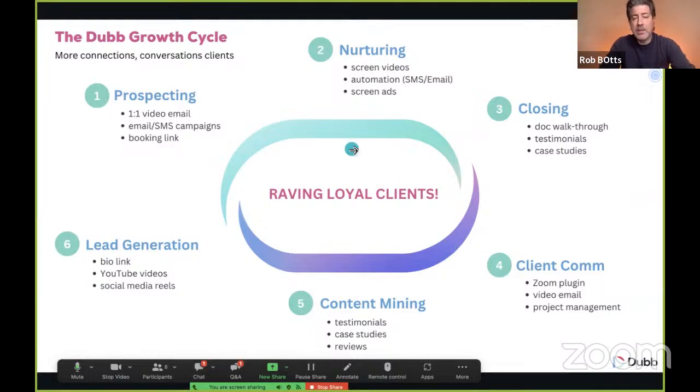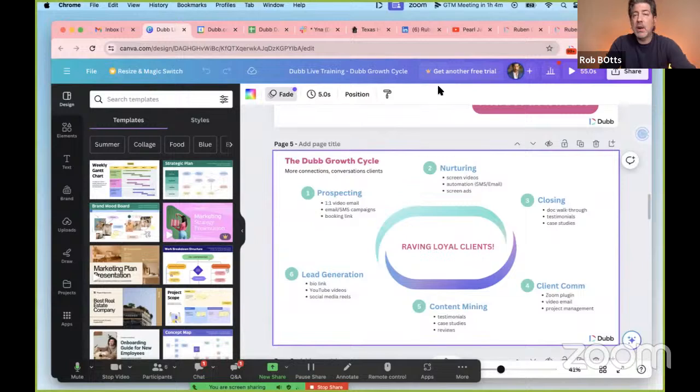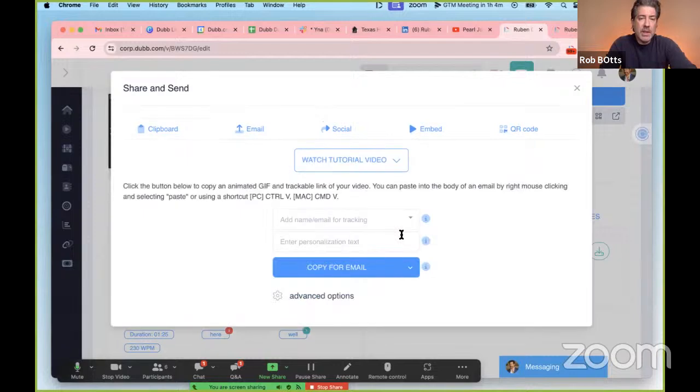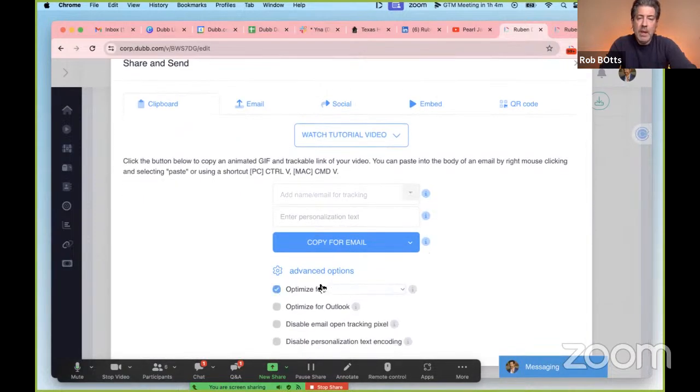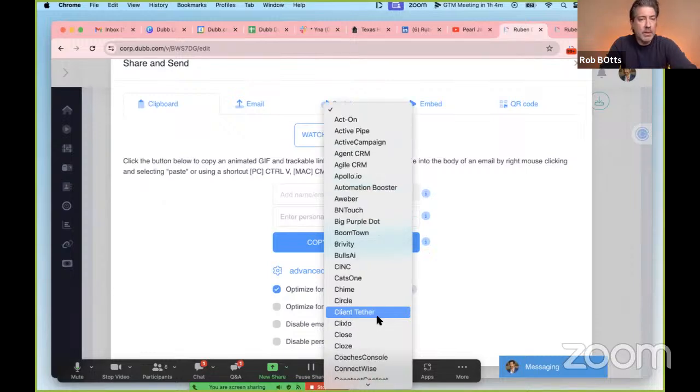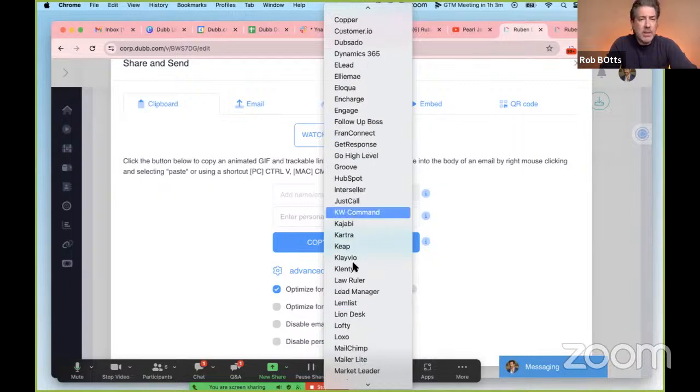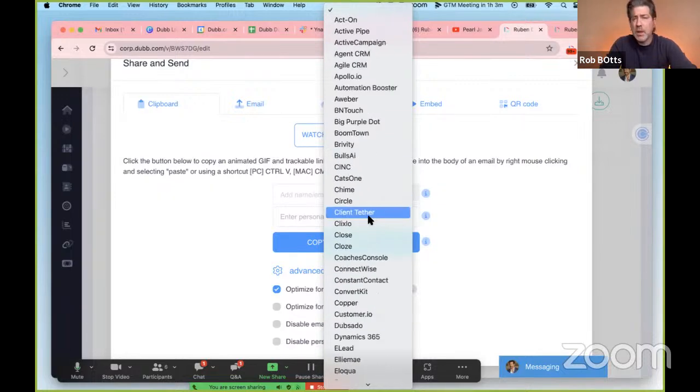Now, Dubb has a Zoom plugin where you can actually play videos in Zoom. Video email is one of the biggest things that we can do. We talked about that in prospecting and project management. So when we think about project management from a CRM perspective, right? Well, that's where a lot of integrations come in. So if we look at this advanced list we have here, we have a lot of companies that we integrate with. So whether it's HubSpot, Salesforce, Go High Level, all kinds of third-party centers and CRMs where you have your workflow set up, your projects, that's all great. That's why we have the integration set up if you want to stay using those platforms.